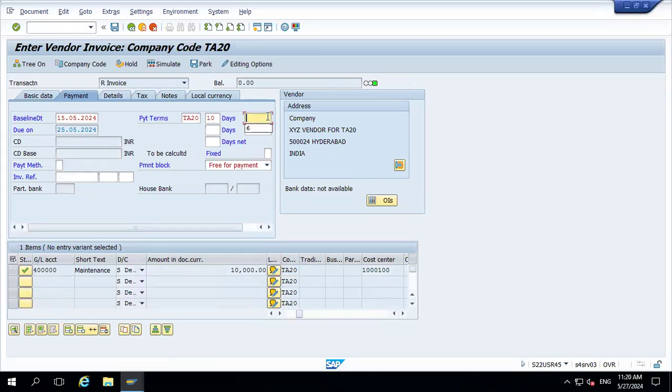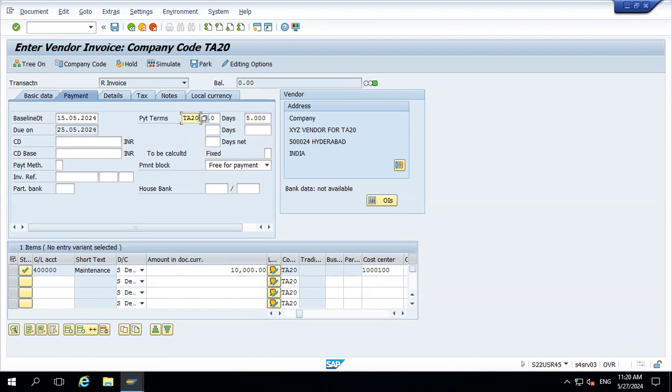Instead of that, if I take 4%, will it accept? Accepted, right? Yes, sir. Yes, you can change here, but up to a maximum of how much? Whatever is linked to your tolerance group, 5%. That's why I said at the time we discussed payment terms, I will discuss this particular point in OBA4, the maximum cash discount limit. So it will be under the tolerance limit. Now, 5% I will keep.